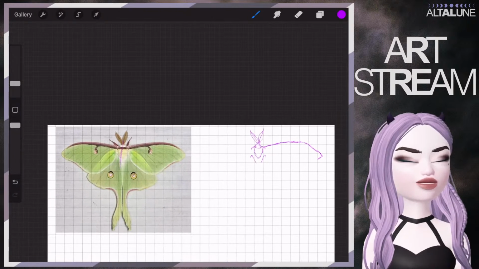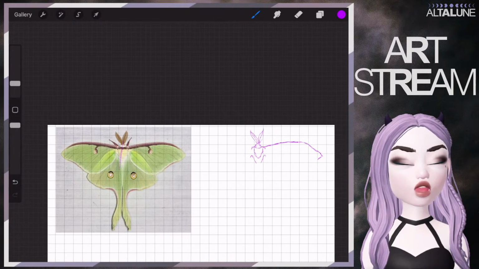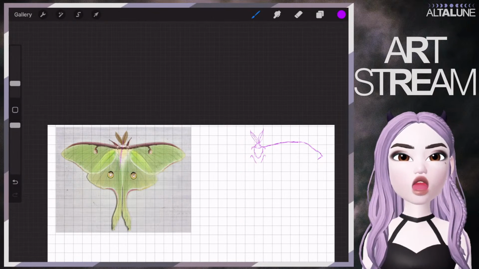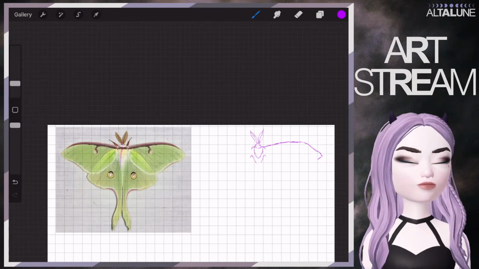Something a little bit like that. And I'm realizing now as I'm doing this, I only have to do half because I'm going to use the symmetry tool later on.